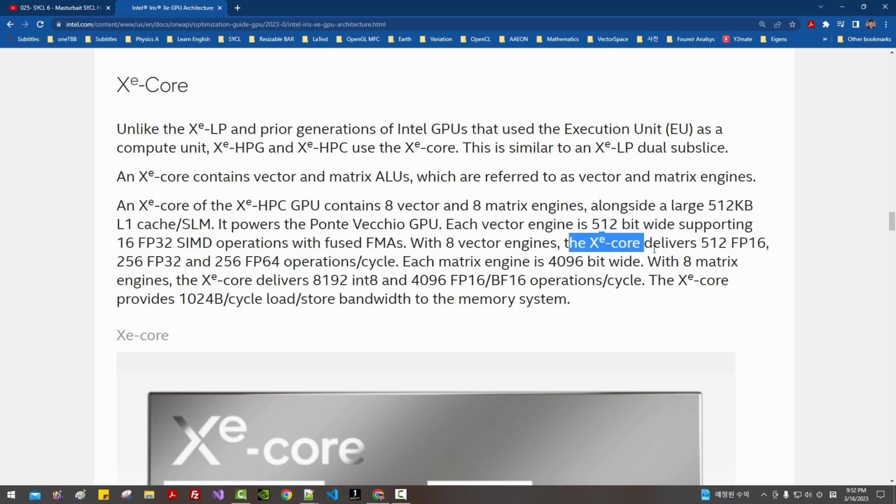The Xe core delivers 512 floating point 16, 256 floating point 32, 256 floating point 64 operations. It means Xe HPC GPU supports double precision operations.